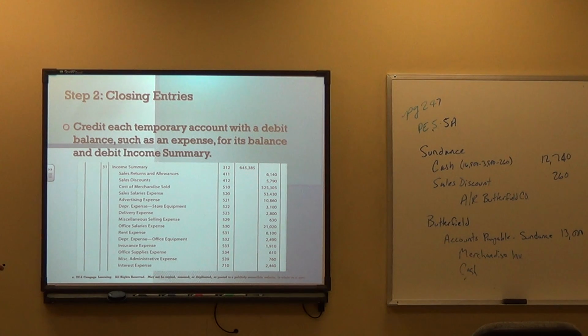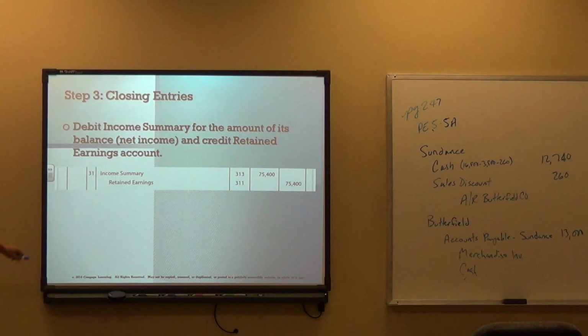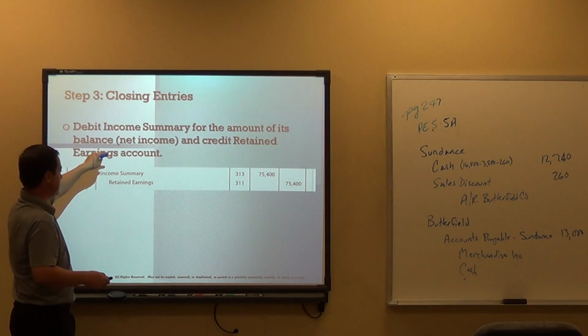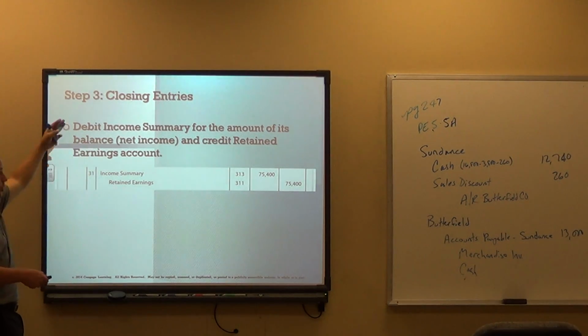And so these are all of our expenses, those types of things. So we're getting rid of our sales returns and allowances, discounts, all of those things, and expenses are right here. We're closing those out, because these are all debit balances. We're crediting all those by the same amounts to get rid of them, and that's the income summary. The difference between those two is then put into the retained earnings. We add that into the retained earnings section. So that goes into retained earnings. Our income summary then is closed out because now the balance is zero. The expenses plus this side equals what we have on the revenue side.